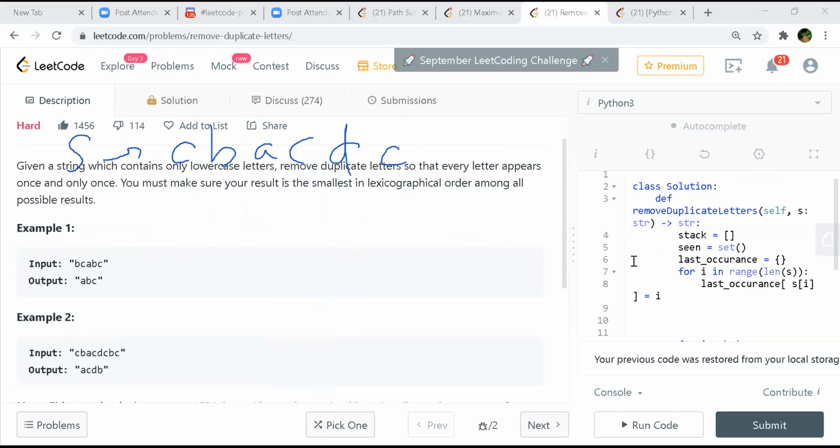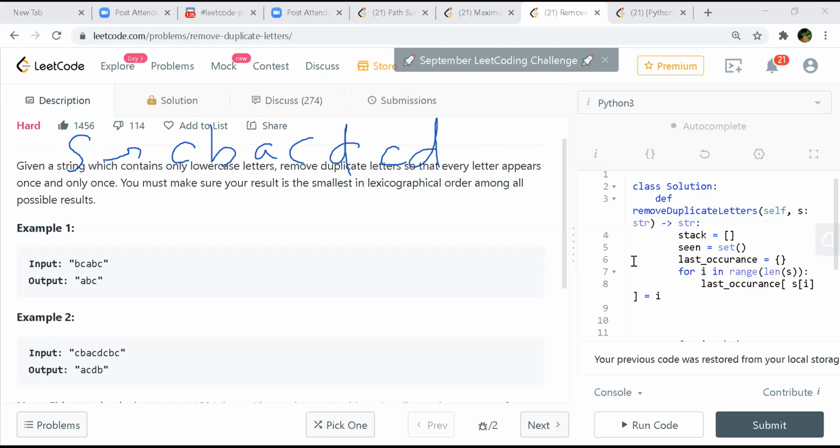Basically, I'm trying to see if in the future we again get A, C, D, B. So if after this C we see a D again, then we are going to be removing the fourth one, and we'll be inserting the last one. Is that how it goes?